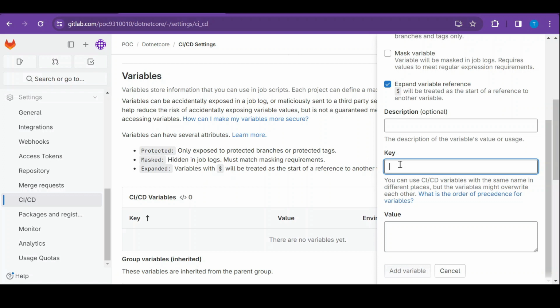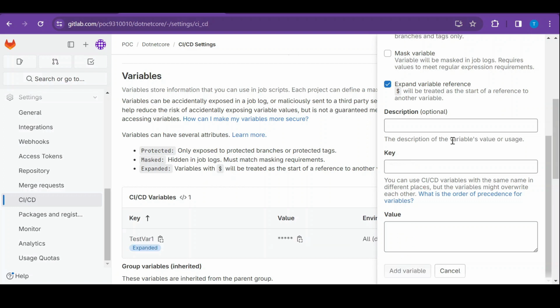Okay, so let's give the name as test variable 1, and let's keep the value as value 1. Okay, so this is one variable. Let's create one mask variable also.